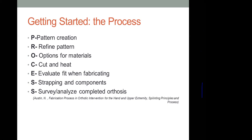This is Regina. It was very helpful, a good refresher, and I learned some new things. But what I would like to ask is, what is one type of material that you can recommend to make most of these splints? Because here in Guyana, we have to source them online, and when they come in, sometimes some are not good. I like the idea of the memory splint, but do you have a special name for it so that we can search the product?